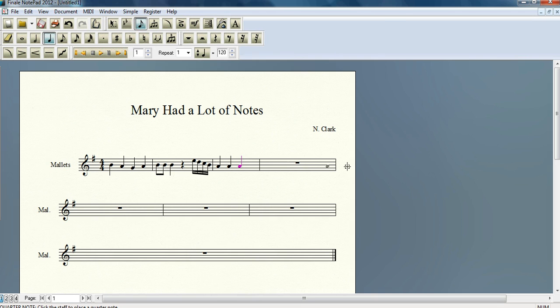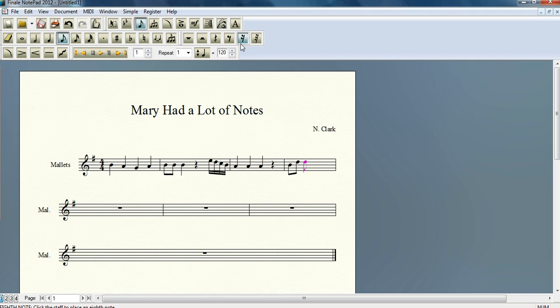Okay? Now, another shortcut, if you want to put a rest somewhere at the end of a measure, and you don't want to spend the time going up to the top to select it, if it's at the end, it will automatically do that if you start the next measure. It'll fill in any gaps with rests. So, my next measure is going to have some eighth notes. And you see, it automatically put my quarter rest in there. That's just a little trick to save time. You can always use the toolbar.